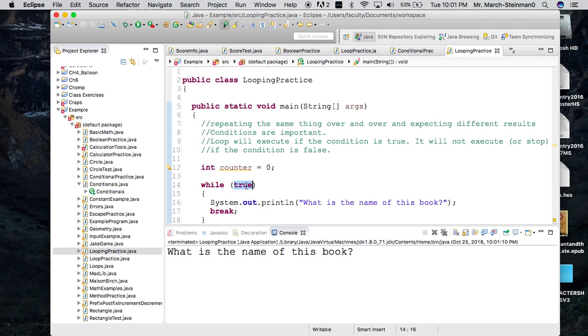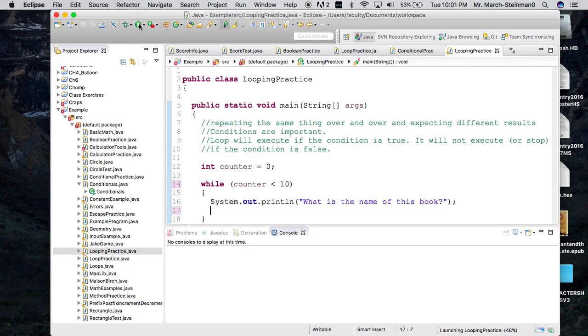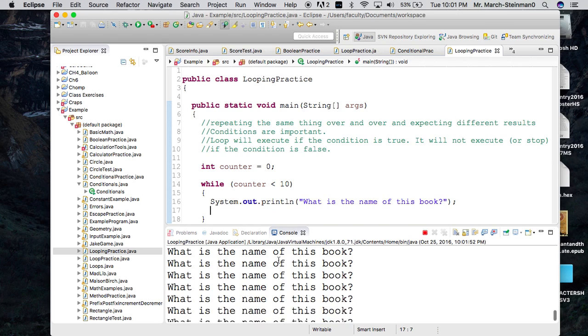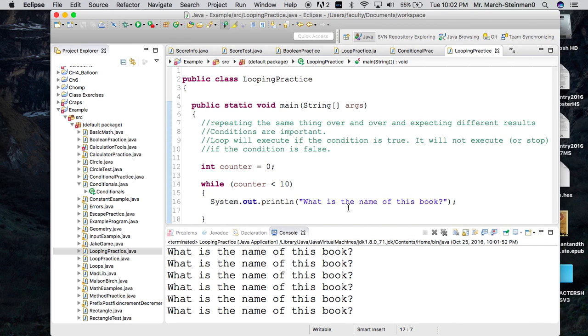So now I'm going to look at conditionals, or some conditions in here where I have my counter somehow related in an inequality or some equality with some other number. So let's say I want to print this out 10 times. Well, my counter is less than 10. I want to print this. But the thing is, if I just run this as is, my counter is always going to be less than 10. I'm never going to be changing it. So I get another infinite loop. So I'll stop this. Infinite meaning never ending.